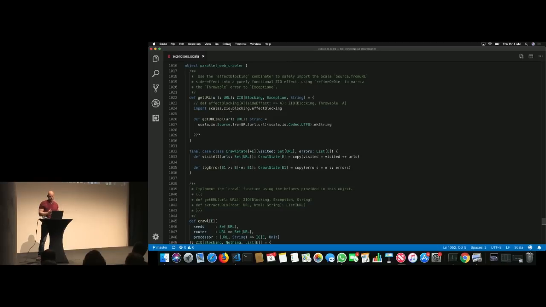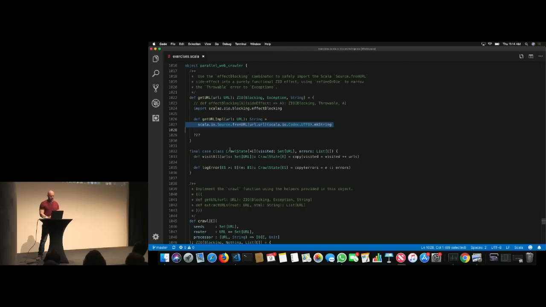And here's what we have access to. We have access to this getURL implementation function, which is just calling something baked into the Scala standard library. So this is scala.io.Source.fromURL that's capable of grabbing the content on a URL and converting it into a stream, which is then converted into a string. This is not the best way to solve this problem. You should not use this in production code, but it's going to get the job done for today.